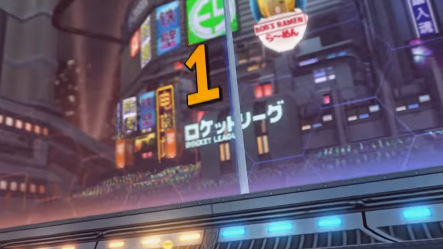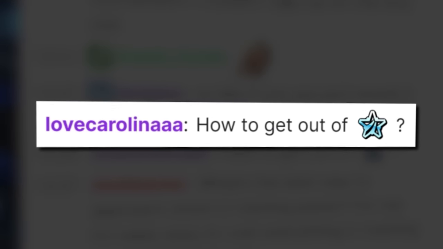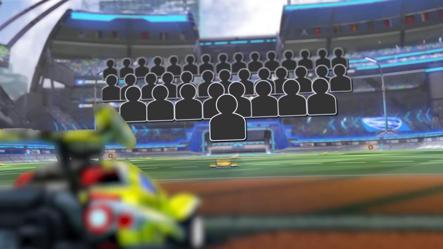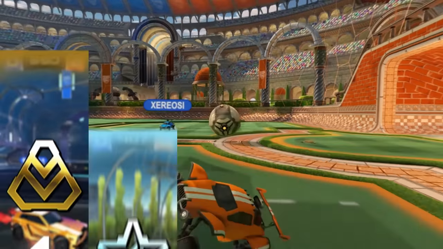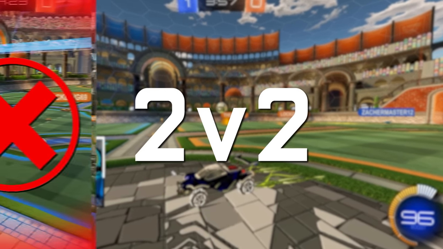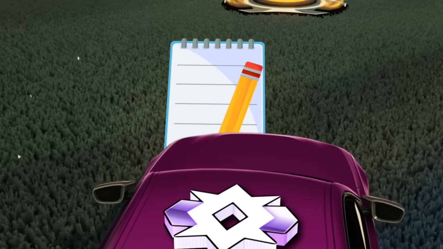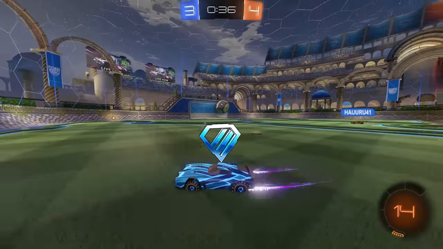By far, the number one question I get asked on stream is, Luke, how do I get out of insert rank here? So today, we're going to be answering exactly that. I went into my Discord and grabbed one person from every rank, gold through grand champ, to break down what mistakes are holding them back. I'm going to be working up in order, analyzing a 2v2 replay from each of them. And once we can pick out three mistakes from each rank, that replay will end and we'll jump to the next. So whether you're gold or champ 2 watching, take notes, because by the end of this, you'll be able to see exactly what it takes to jump from each rank to the next.